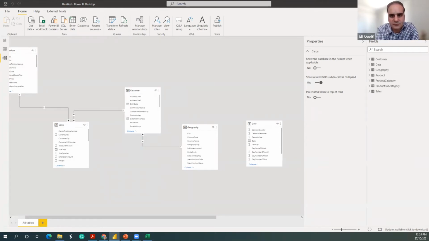Okay, how do you know whether it is a fact table or a dimension table? How to distinguish? Normally, as I said, fact tables have numerical values, something that you can aggregate, for example sales amount or discount. But dimensions are tables that you want to use for filtering. For example, for product, you want to say this product has one category or one segment or color. They are descriptive values, so they are dimensions.